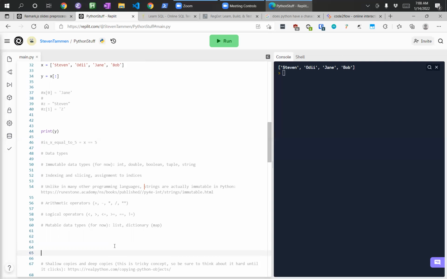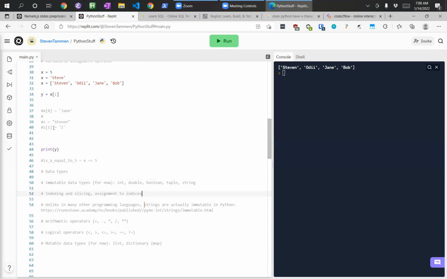All right, so that's that. We talked about variables, data types, immutable data types. We did talk about indexing yesterday as well. That's an index. You can assign things by the index. We also talked about slicing. What it means if I put a 1 there is we're going to get everything after the first index up to, but not including, whatever we put after the colon. So this would get Audie and Jane, because this is index 0, so we start at 1. That's 1, 2, and 3, up to, but not including that. So if we run this, we should get Audie and Jane.